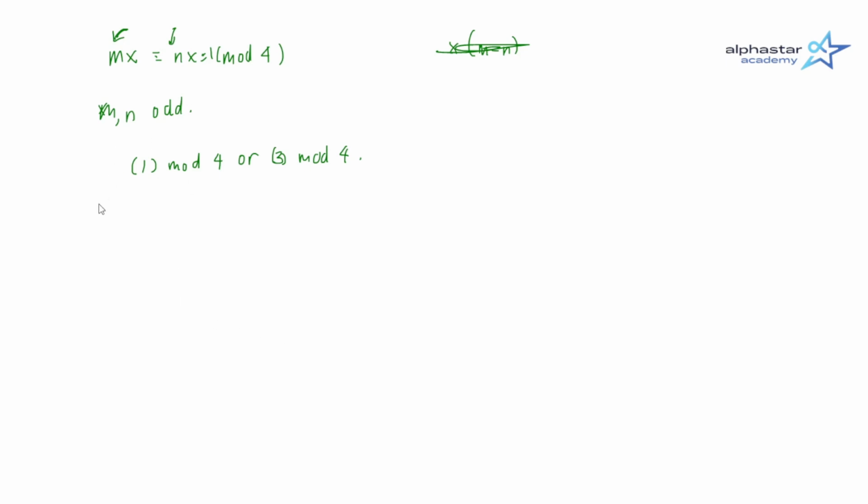So remember that we need mx congruent to nx mod 4, or 1 mod 4, for some x. For example, if m and n are both odd, we can show that they have to be both 1 mod 4 or both 3 mod 4, because if one of them is 1 mod 4 and the other one is 3 mod 4, then we can see that in this case, if mx and nx are both 1 mod 4, first of all, m and n are odd, and so we can multiply by the inverse of m and n because they share no common factor with 4. So we just get that x is congruent to m inverse and n inverse mod 4. And we can see that in order for those two inverses to be the same, m and n also have to be equal mod 4.